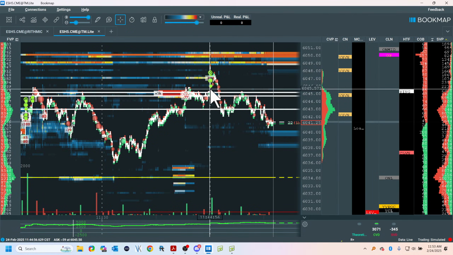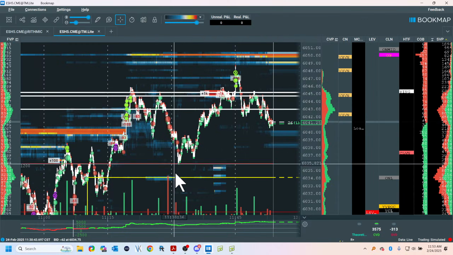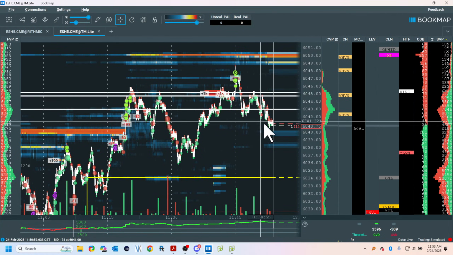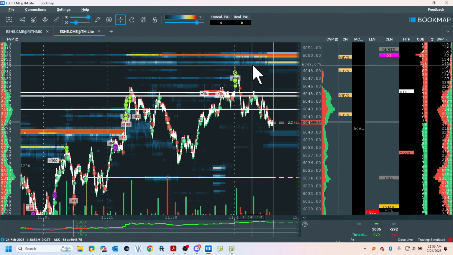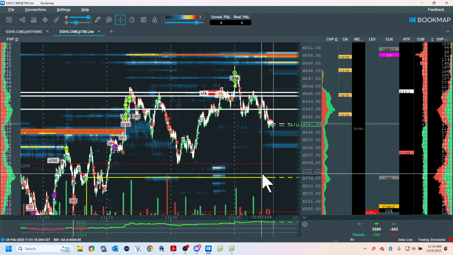Now the problem with everything in trading is the randomness. Why didn't the market go here? Well, it's random. And we took these guys out. Is the trend up or down right now? It's a great question, I think, because I can say that, well, we're having a counter rotation, but I'm still looking for shorts.